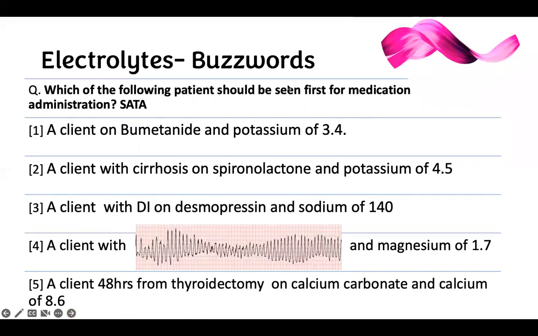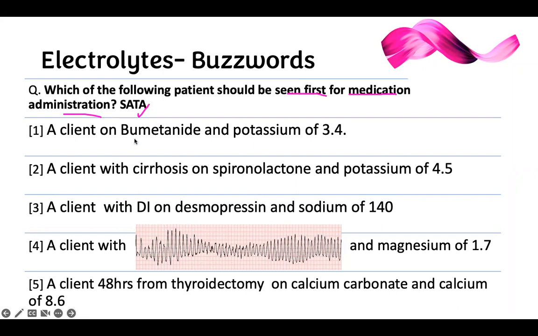Okay, so that's another one. This is my fancy one. Which of the following patients should be seen first for medication administration? The patient needs to be seen, is getting medication: select or apply. Okay, he's getting medication, and I need to see them first. I rewrite them. I have my buzzwords. I've analyzed it. I'm looking for somebody who needs medication because of his condition, and I need to see them first. If I don't go, they get into trouble.